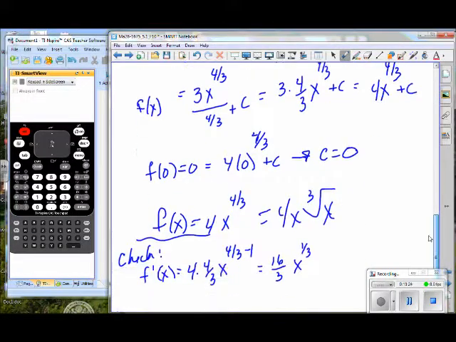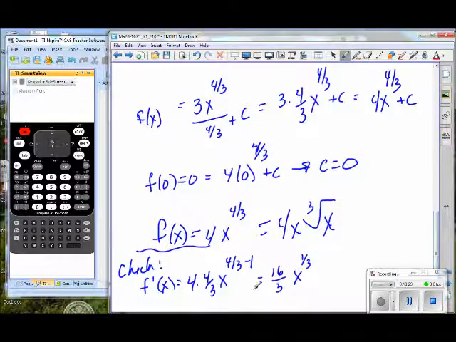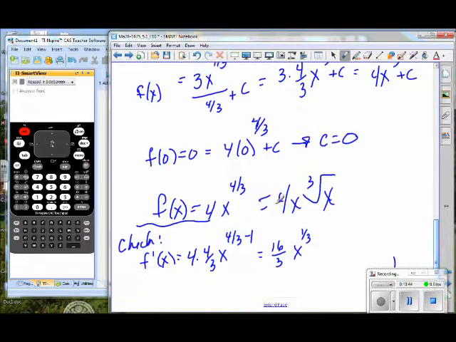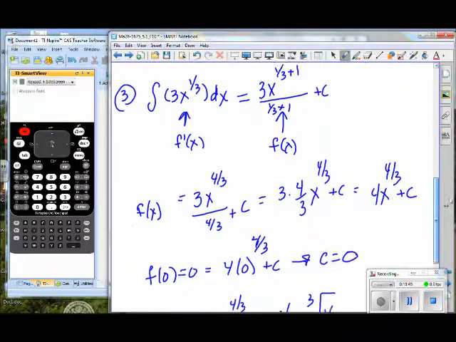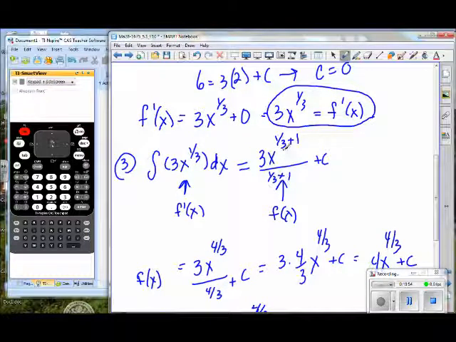Let's go back and check, because I realize that we have an error back here, and this is why we have to do a check. If this is true, then we should have gotten that same answer back here with our derivative. So let's go back and check what we have. If this is our derivative, then when we took the derivative of our function, we should have gotten the same thing, and obviously we don't. So let's go back and check what we have here. If we take the integral of this, this is correct. We add 1 to the exponent, divide by the new exponent.